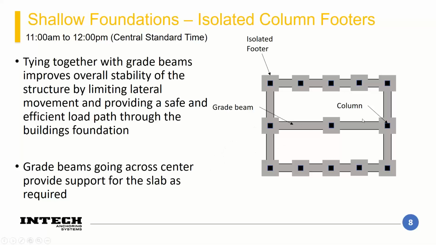And you can also run basically as many grade beams as the structure requires, depending on soil type and everything. Another benefit of running these grade beams is that they're going to provide support for your slab, so that your slab doesn't end up with differential settlement or cracking throughout the entire floor on the inside of the structure.